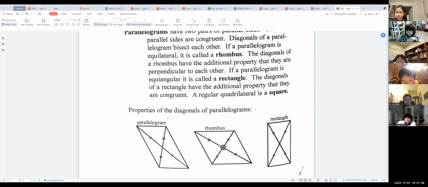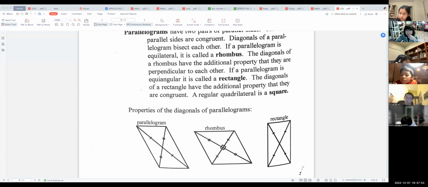如果我有一个 parallelogram, okay? 我把这两条线 bisect, 什么叫 bisect? 什么叫 diagonal? 就是对角线, okay? So all the parallelograms have how many diagonals, Isaac? Two. Very good. Okay? 每一个 parallelogram 都有两条对角线, okay? So the diagonals of the parallelogram bisect each other. 把它们两个互相平分，这两条是相等的. These two are also equal to each other. Understand? Okay, very, very important.